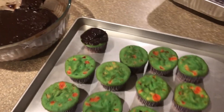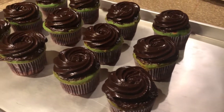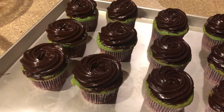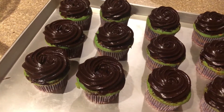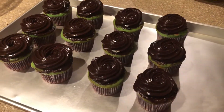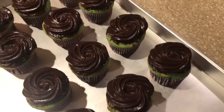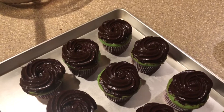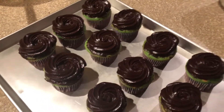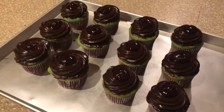Some of the cupcakes were a little bit wider than others so I had to make the rosette a little bit bigger, so it doesn't really have a center. But that's okay, because now I'm going to fill these centers with raspberry jam in the middle so I can really drive home that raspberry almond flavor — and just like that, they are done.